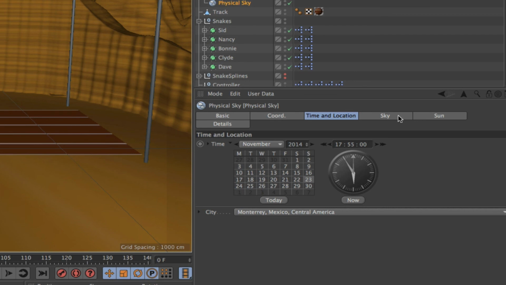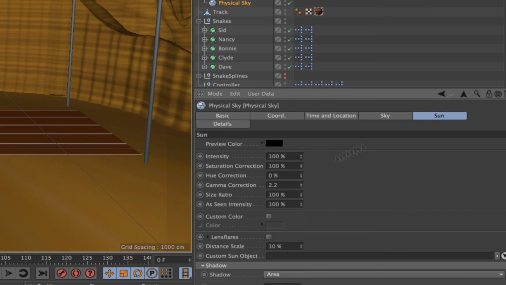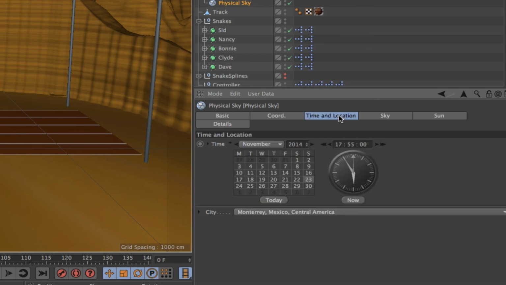With the sky, again, I haven't done anything clever with it. It's all presets. Nothing has been changed really, apart from the time and the location. That's the only thing I think I experimented with. I didn't do anything else. And that really is all I've done to finish it off.